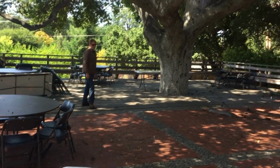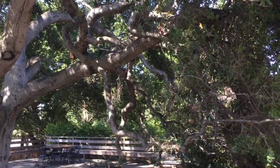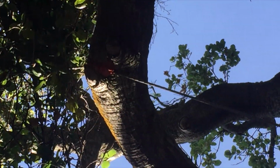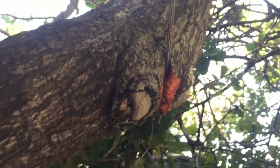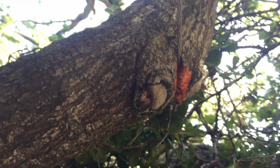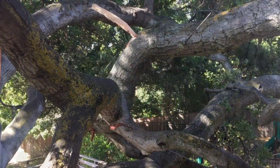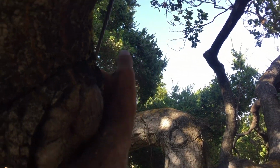They had a picnic planned for this afternoon at 5:30, and at 2:30 the tree pretty much exploded. The top part of it failed, cable broke, and there it is, cable broke. And because the limb was cabled in two other areas as well, it pulled down hard, snapped, and the whole top of the tree ended up being inside the tree. It was held up, but we had to figure out how to get it out of there safely.